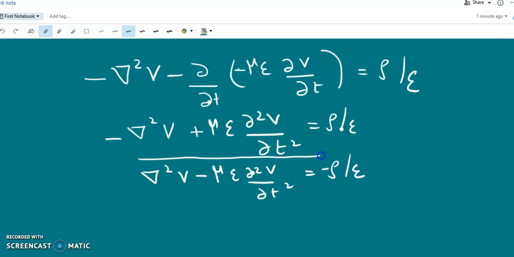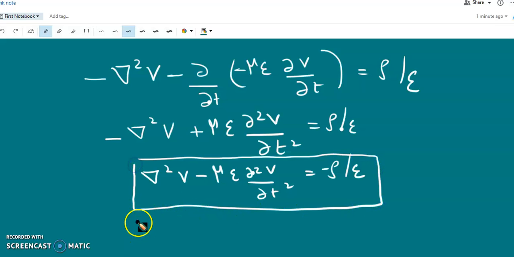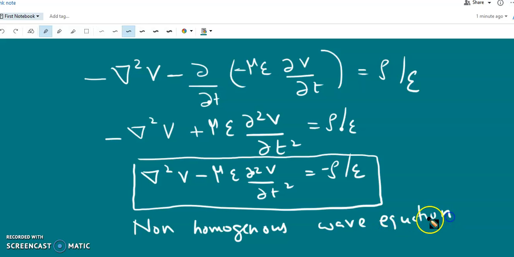So this is the non-homogeneous wave equation for scalar potential. This is a wave equation because its solution represents waves moving with a velocity 1 by root of mu epsilon. So we got the non-homogeneous wave equation for the vector potential and scalar potential. In both cases, we could see that the Lorentz gauge condition decouples the wave equation for the scalar potential as well as the vector potential. So initially it was a function of both A and V. So here we got an equation for V alone.